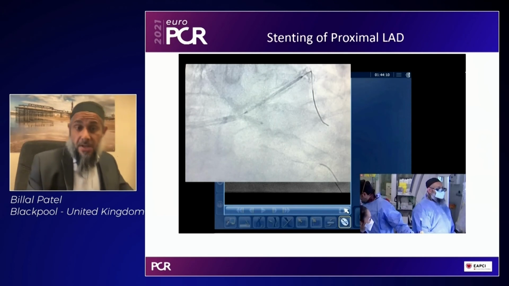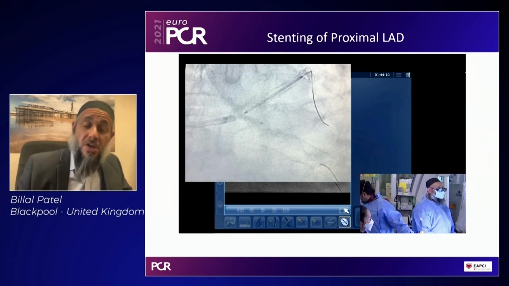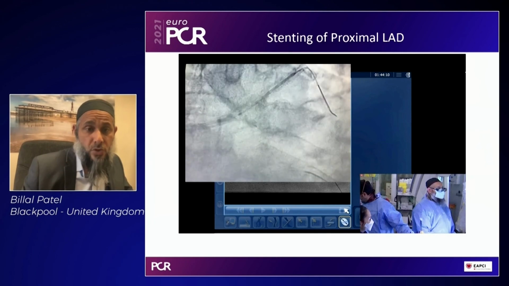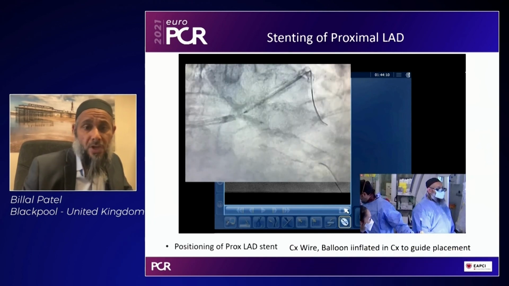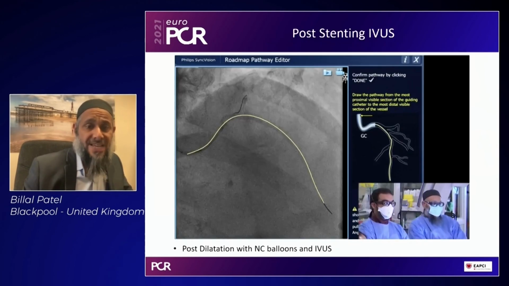We've got challenges here because we have to position this very proximally, close to the left main stem and the origin of the circumflex. So here we use 2 techniques. We use device detection to show that there's good overlap distally, and also we place a 2.5 millimeter balloon in the circumflex and inflate this to see where we are in terms of the origin of the LAD. Using this technique, we're then able to deploy the LAD stent, and then we post-dilate the proximal and mid-LAD stents and perform our final IVUS assessment.